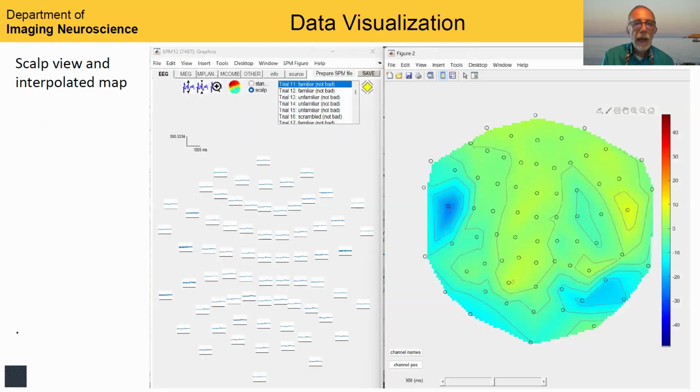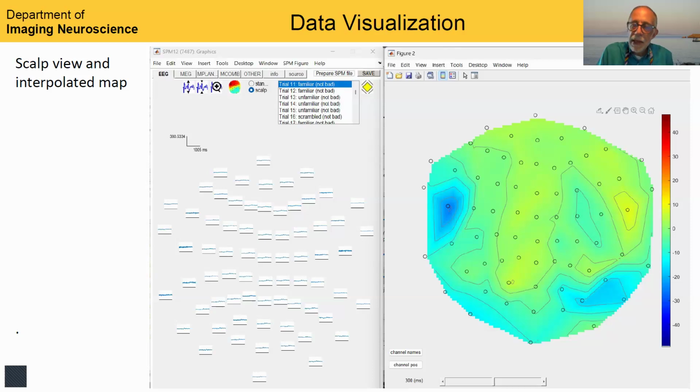And if you click on the scalp data, you are first going to get the panel on the left, which has a mini time series located in the position of each channel. And if you click on the colorful picture of a scalp on the left, then the panel on the right is going to appear.